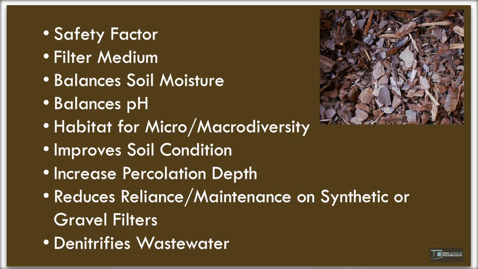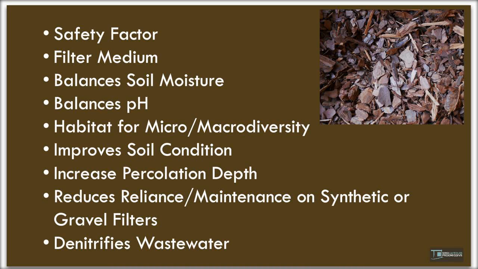The mulch provides a safety factor. It's a filter medium and actually does filter the water. It balances the soil moisture by panning it out and the pH. It provides nooks and crannies for all the micro and macro diversity, and it really improves the soil condition by deflocculating clays and opening up the percolation depth. It reduces reliance on a maintenance level for synthetic filters.